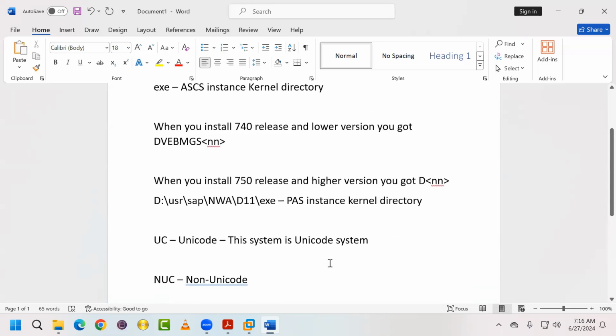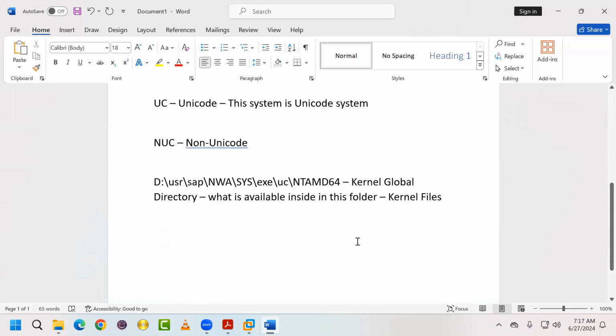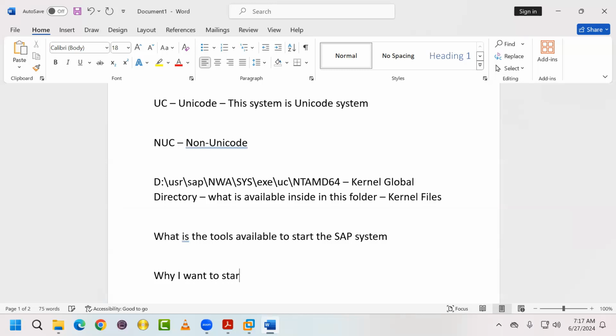Okay, now what are the tools available to start the SAP system? Why do I want to start the SAP system?